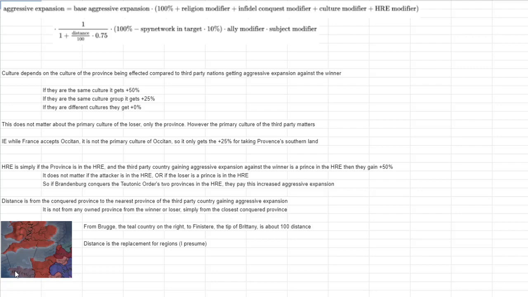How distance works. It goes in multiples of 100, so 0, 100, 200, 300, and 400, and it caps at 400. The farther away you are, the less aggressive expansion you're going to take, and it rounds down. So if you're at 99, it is 0. If you're at 101, it is 100. Might seem a little arbitrary, but it's how they did it.